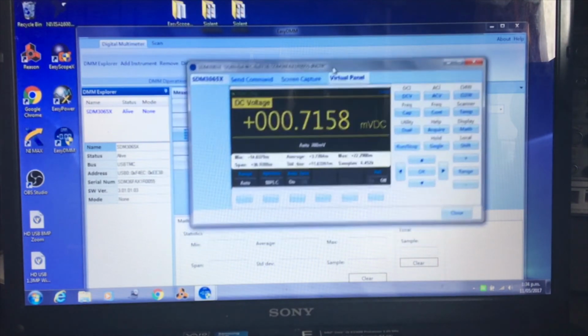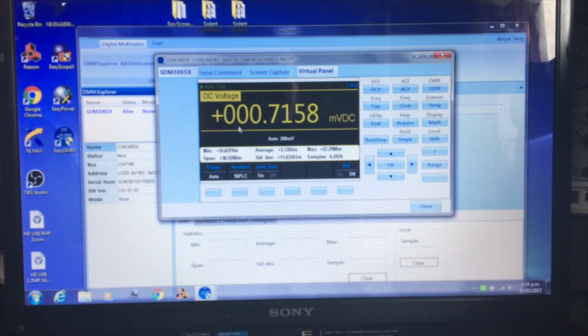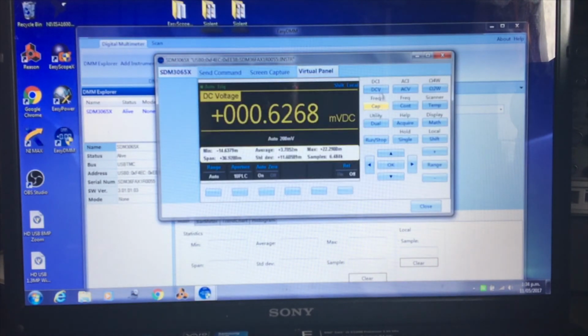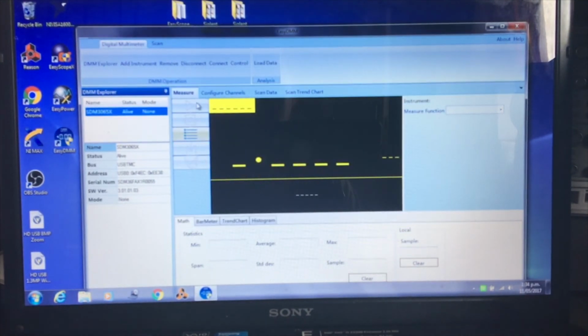Maybe people who are more familiar with doing software control would be a bit better at demonstrating this and using these commands and whatever. But for me right now, no. It's not what I use, so it's not really something I can demonstrate very well. I'm just sort of showing you what the software's got in it and what it displays.